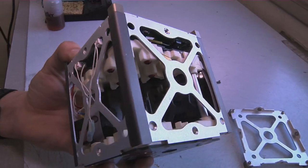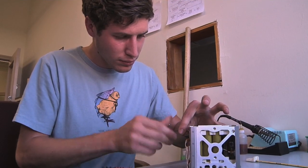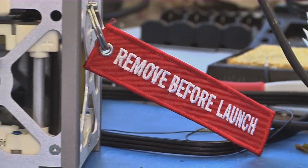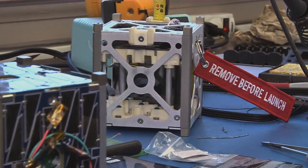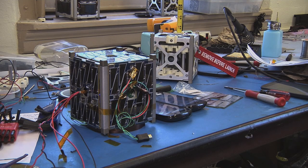NASA's prototype smartphone satellite, known as PhoneSat 1.0, is built around the HTC Nexus 1. The team also built a more advanced version, called PhoneSat 2.0, that has improved software, more sensors, and is powered by Samsung's Nexus S. With a whole array of these satellites, which is really cheap, you can now do a swarm of satellites that can take measurement points all over and you can get really accurate models of the atmosphere and of other scientific data.